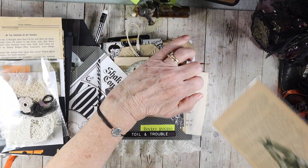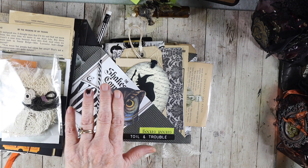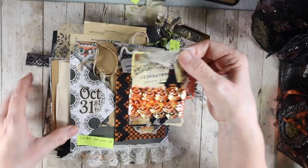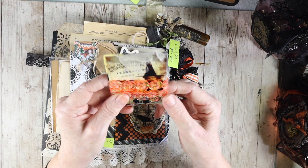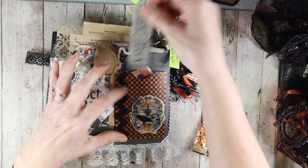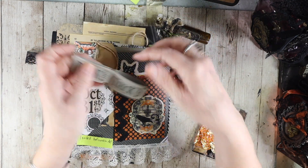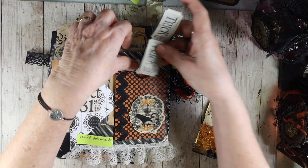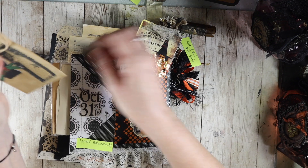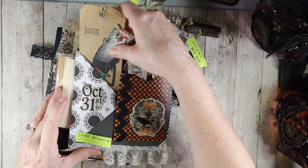There are all these pockets — super fun. If you want to learn how to make this, there was a free video on my YouTube channel. The back page has more fun stuff with stuffed pockets. This pocket has a yard of this really cool trim that I just got recently — it's kind of made from vinyl, so you can cut them out individually and they're pretty sturdy. These tickets were given to me from a sweet student. There's a cutout of a little kitty with a cauldron, and another little pocket on this side. This is the only kit I have like this — it will just be called Loaded Halloween Kit.